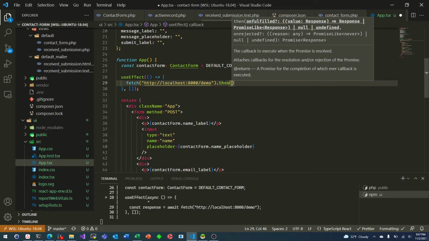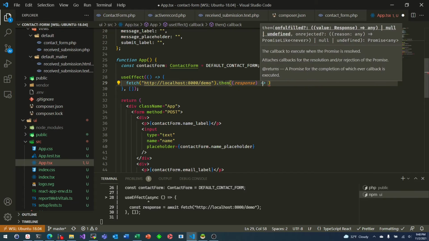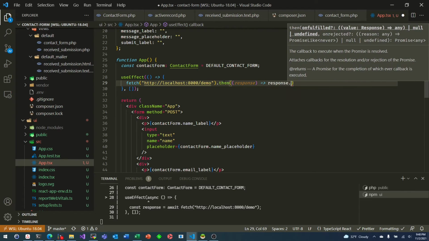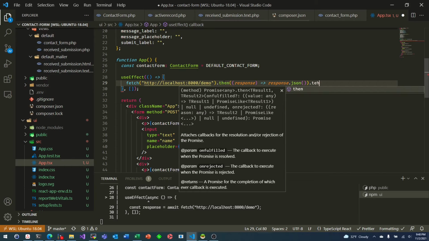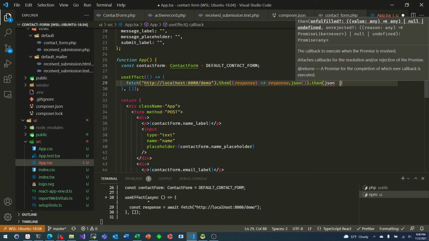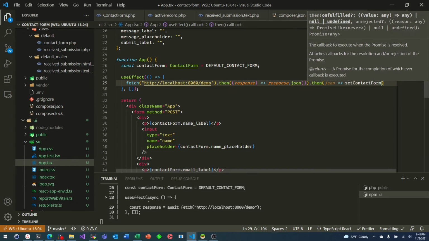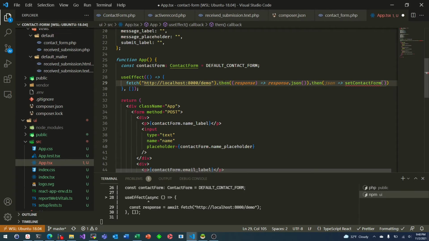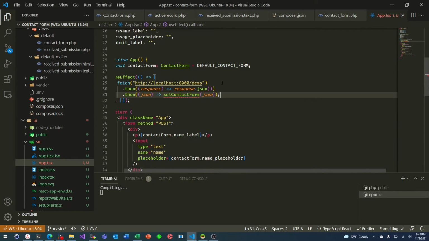So do then, this will be response, and this will be response.json, and then dot then JSON. We'll need to store this somewhere, right? So this will be setContactForm, JSON.